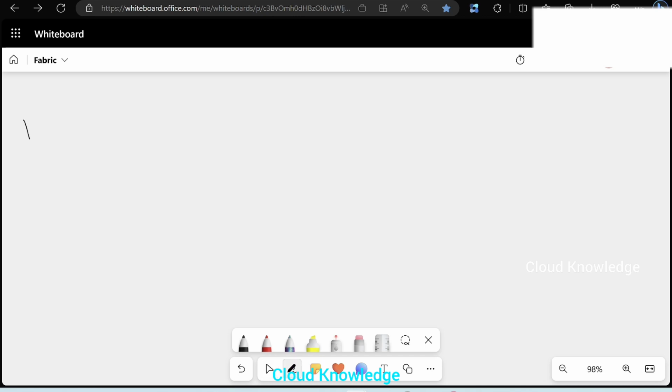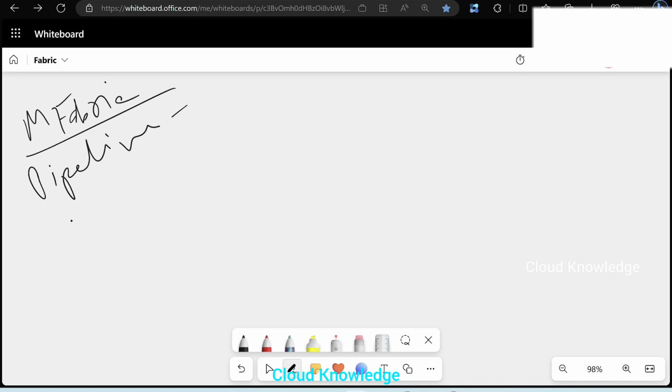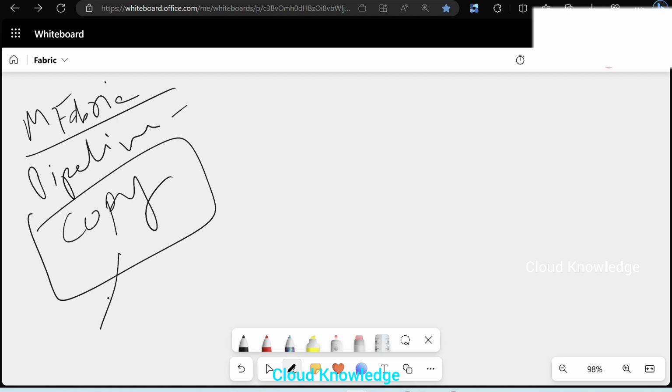So we are in Microsoft Fabric first, and in the Fabric we are going to create a pipeline. The pipeline will be created using copy activity. The copy activity will have the source and the sink.